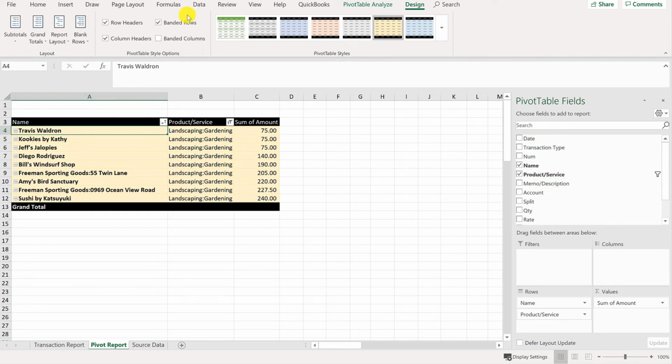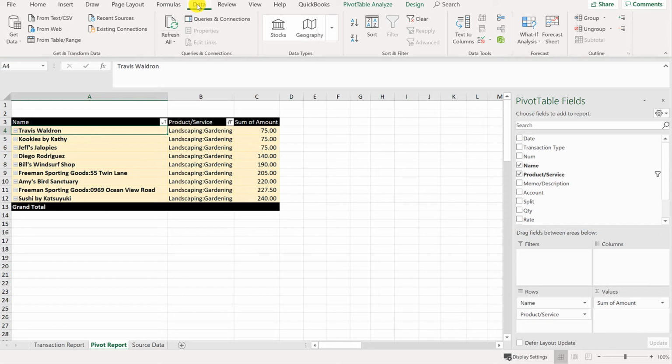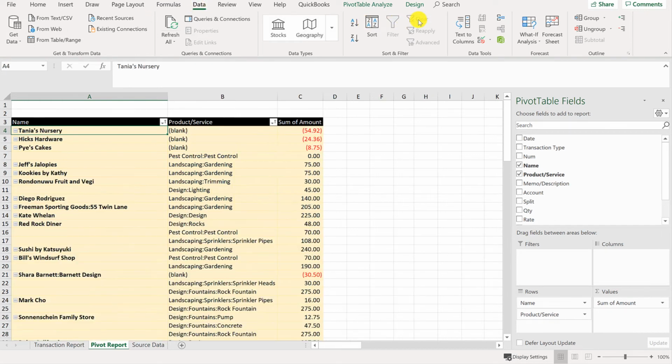We do have the products in, but don't forget we had the filter applied for gardening. So let's clear that out. Okay, because we were just looking at gardening services for a minute there. And notice that now we have a nice clear report. We're going to talk about the blanks in a minute like I promised. But we have a nice clear report.